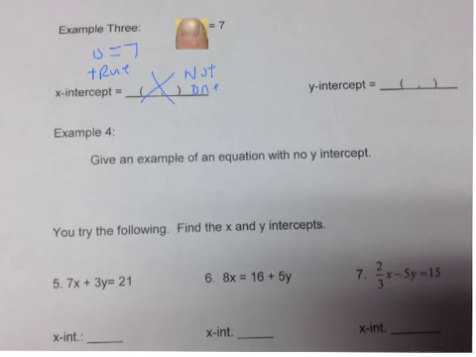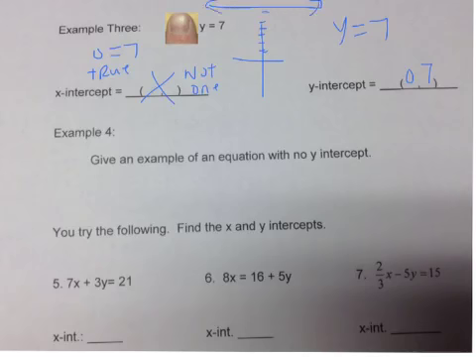Okay? And we know already that when it's just y equals, it's kind of a weird situation. Here we'll put the finger over there to cover where the x would be, and what we read is that it's y equals 7, and so this has a y-intercept of 0, 7. If we were to graph this, this is just a flat line that crosses at 1, 2, 3, 4, 5, 6, 7. So it's just a flat line that crosses up here, and you can see that this line never crosses the x-axis. That's why there's not an x-intercept.